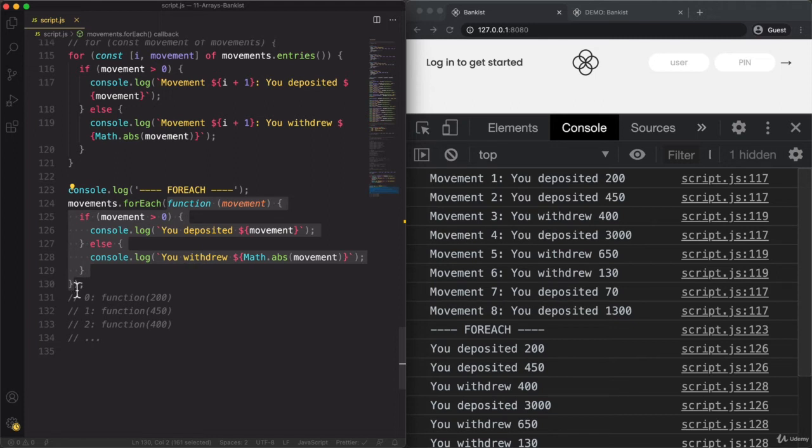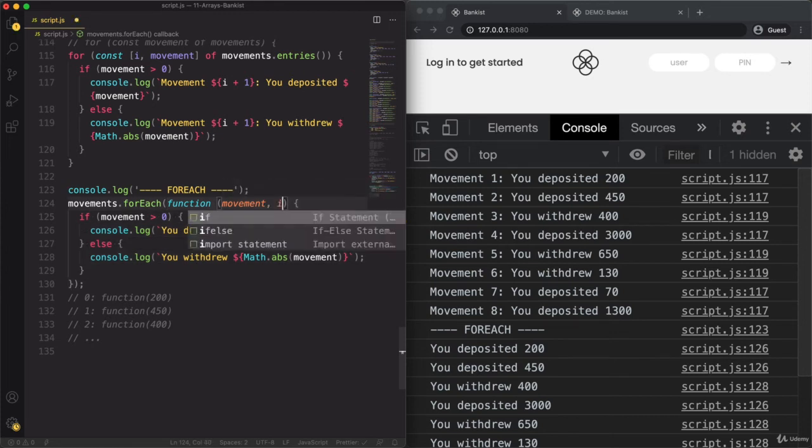But actually, that's not all it passes in. In fact, forEach passes in the current element, the index, and the entire array that we are looping. And so, therefore, we can specify them here in our parameter list. So let's say index and array.